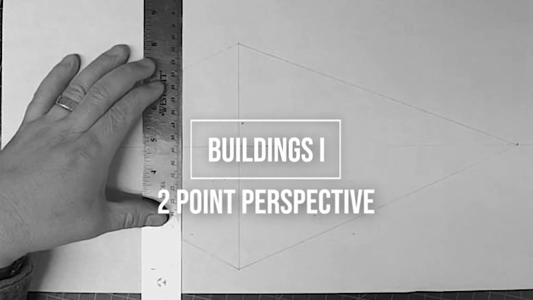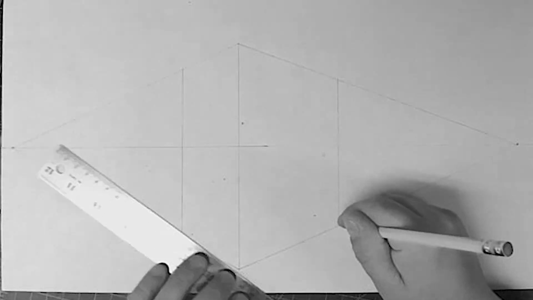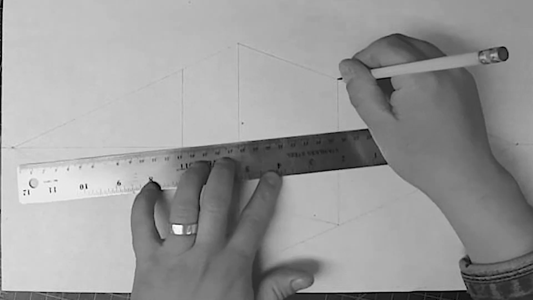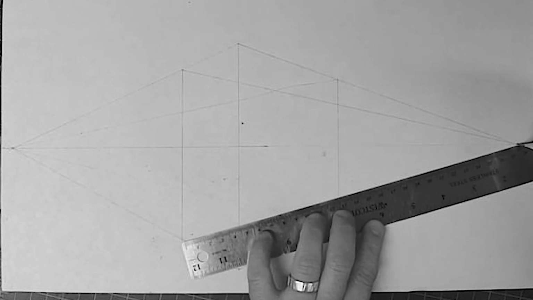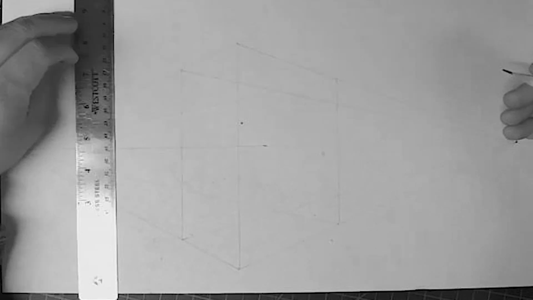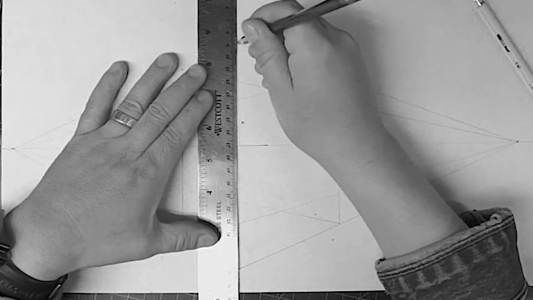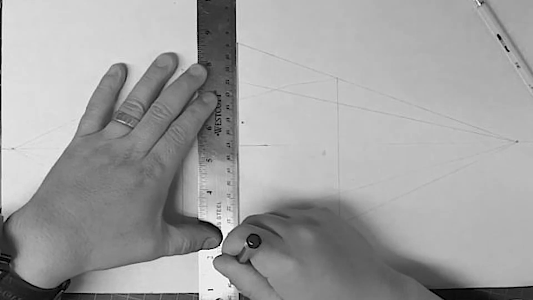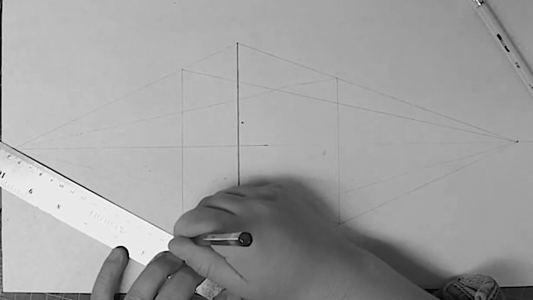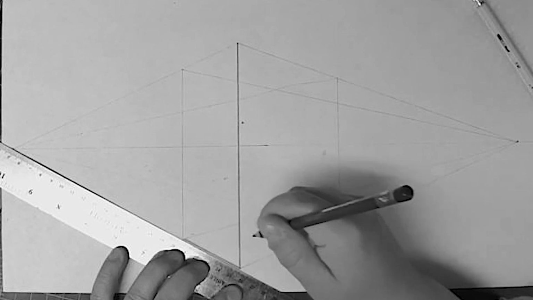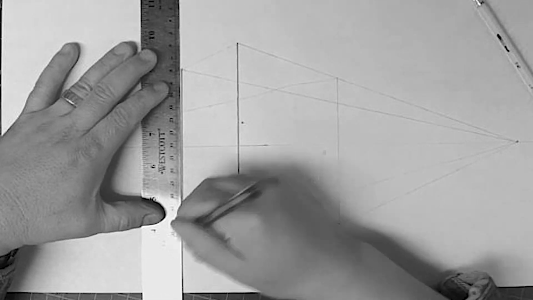Hello everyone, today we're going to review drawing buildings in 2-point perspective, and we're going to start with our usual 2 vanishing points on a horizon line and connecting our vertical line to those 2 vanishing points, then creating our usual box by making our 2 vertical lines on the sides. And so this is basically a review. Now from here, I'm just following my previous drawing in the thin lines here.